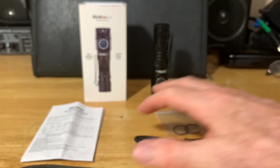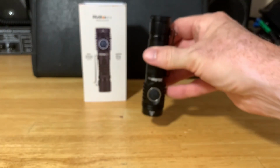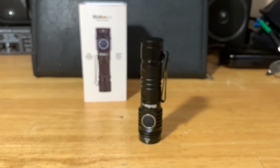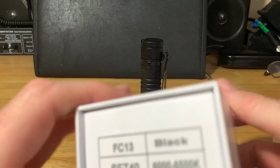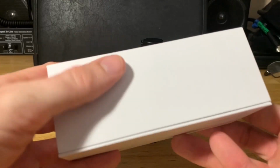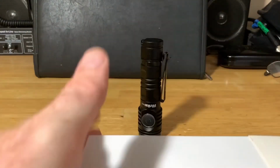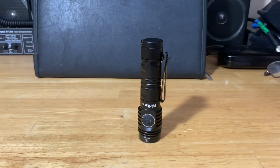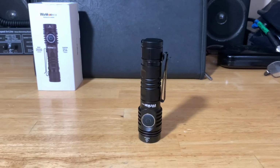And let's go ahead and clear all this aside and take a closer look at the flashlight here. This does have a really nice box. I'll show this to you real fast. It has a magnetic box to open it, so it's pretty neat. You hear it snap there, so it's a magnetically sealed box. So pretty neat. Go ahead and put this back in the background over there for now.